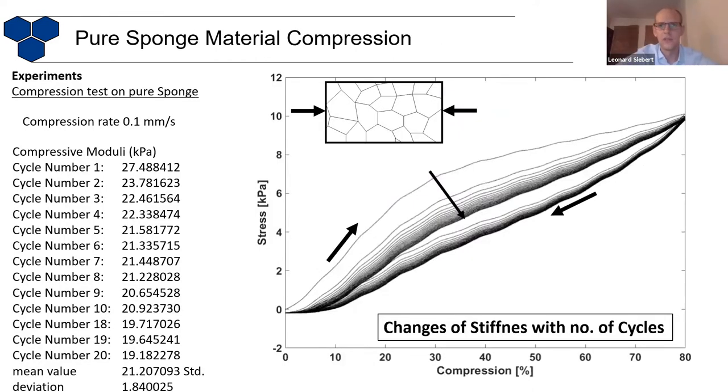What you can do is take a cube of this foam material and compress it. The first time you compress it, it has quite a high modulus — the slope in the beginning is quite high. And then when you come back down and compress it again, the modulus is lower. I have here a table where I have two cycles: compression, decompression, compression, decompression. You can see that the modulus — the slope in the beginning — decreases over the number of cycles. So clearly something is happening to this material.